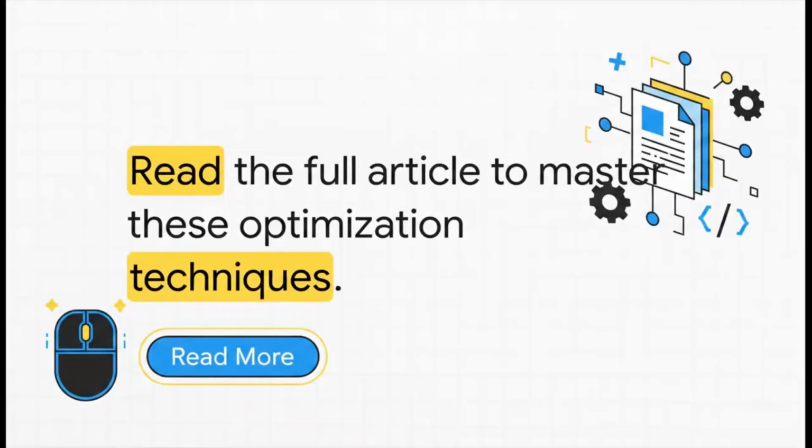We have covered a massive amount of ground today, but the source material goes even deeper into the exact configuration codes you'll need for auto-optimize, shuffle partition tuning, and cluster instance types. I highly encourage you to go read the full article so you can grab those specific scripts and really master these techniques for your own environment.